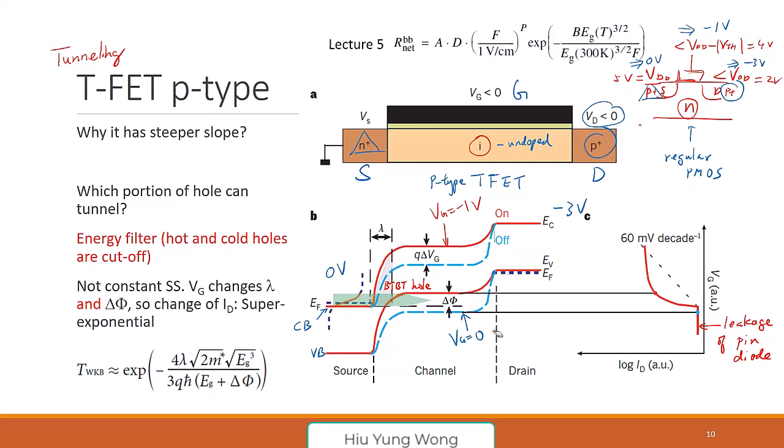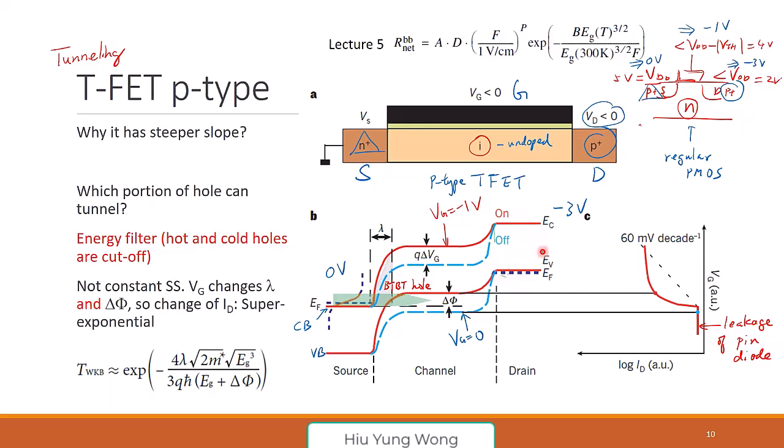Any other questions? Professor, I had one question. So here we're trying to see that when we apply gate voltage, there's band-to-band tunneling, as we can see on the left side of the graph, from the conduction band to valence band, and that is how the conduction takes place. Yes. Okay, and what does the P part of the diagram explain? The band diagram for P-type on the right-hand side, the drain. What is the role of this part?